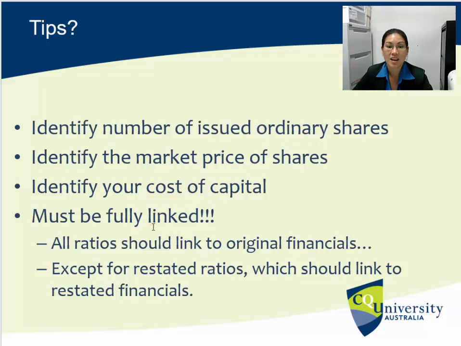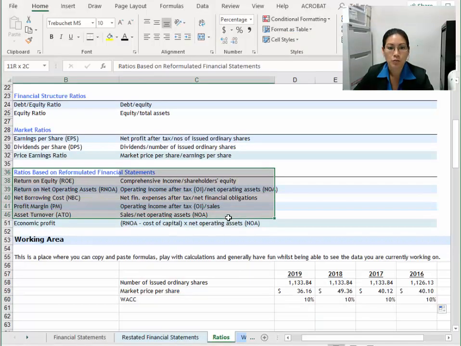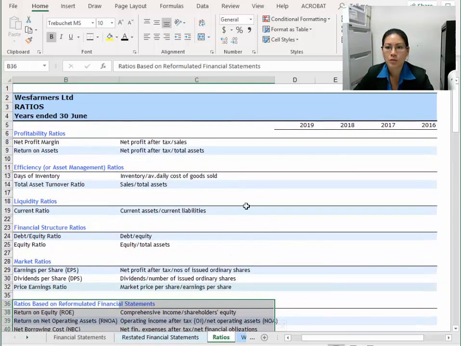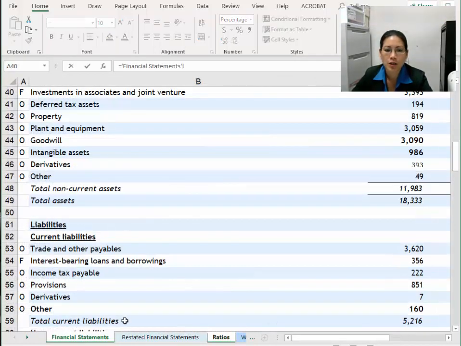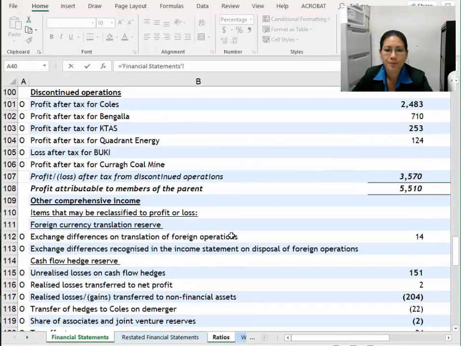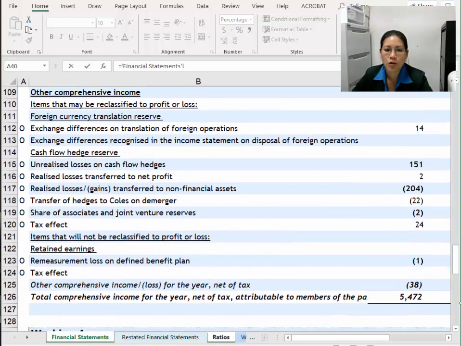So now I can start going through it and linking my ratios. We'll do the original financials, and then the restated ratios we'll link through to the restated tab. So we'll start up the top here. For the net profit margin, our numerator is net profit after tax. Now, there are a number of different net profits in the income statement that you can choose to use, and if you choose to use a certain one, just state why. I like to use the very final net profit, that's my total comprehensive income. So I'm going to link, in the income statements, to this very bottom figure here, total comprehensive income. That's the net profit figure after tax that I use.